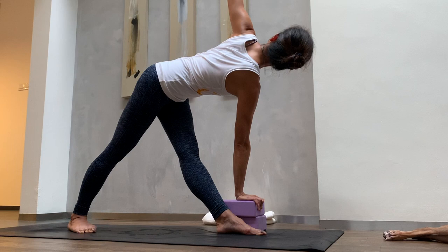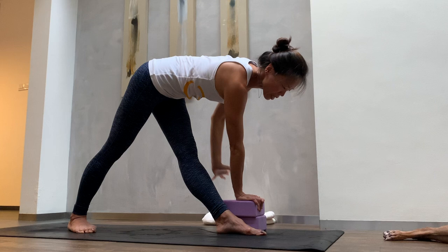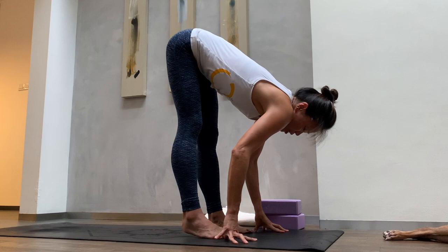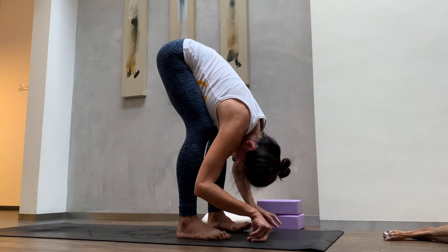And as you exhale, slowly, slowly come back down. And then palms down onto the mat. I'm taking the blocks away from me first. Then slowly stepping the right leg forward. Shaking out the body. And then maybe just take a soft bend in Uttanasana. So knees are bent. You can choose to hold onto your opposite elbows. And just let your hips dangle for a little while.